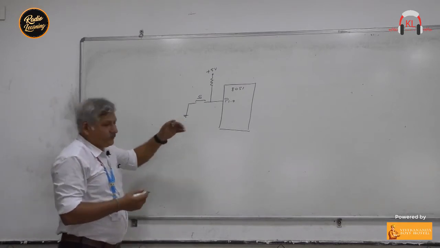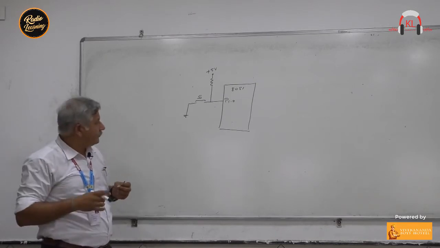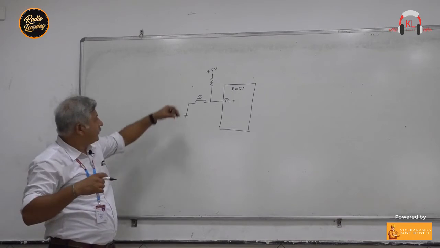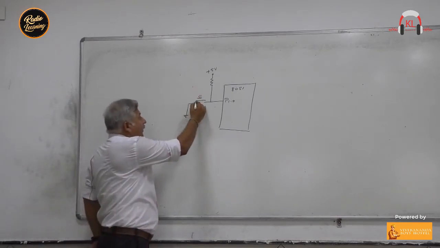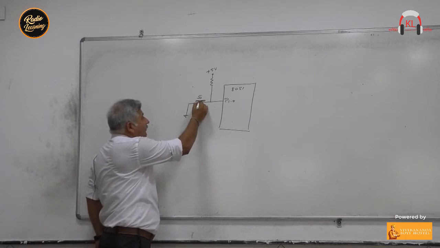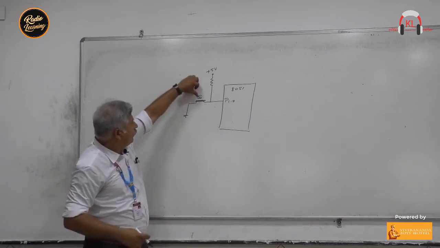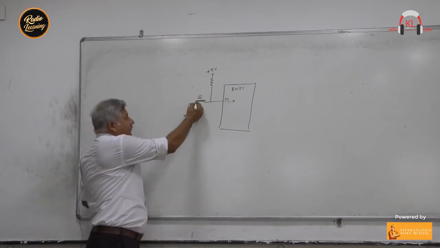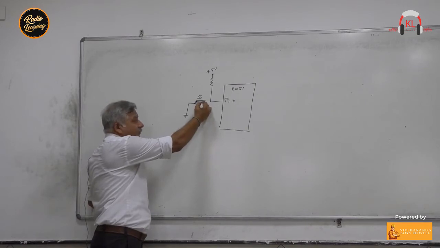Now basically what happens in the switch, even in the desktop computer switches, whatever we are having, it is push button type. There is a plastic cap, but inside the plastic cap, you will find there is a metal. Right? So if you press this switch, then this metal will come in contact with this metal line.